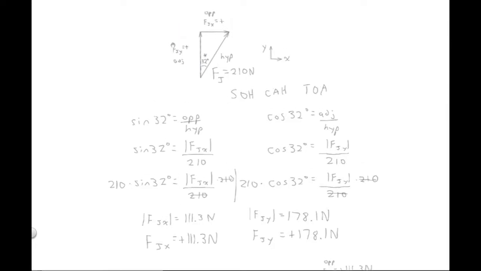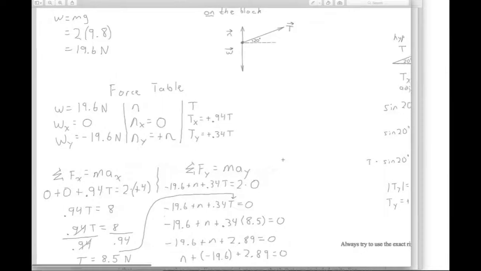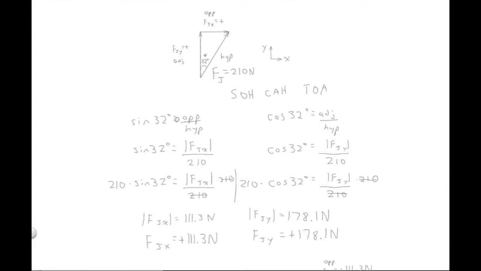If you go through the general steps for SOHCAHTOA, the algebra will figure out for you whether you should use cosine for the y component like we did on this problem, or whether you should use cosine for the x component like we did on the previous problem where the object was being pulled by the rope. You don't necessarily have to write down all of these steps, but you need to write down or think through enough of them so you can determine whether to use cosine for the x or y component, whether to use sine for the x or y component, and whether you should be multiplying or dividing by sine or cosine.